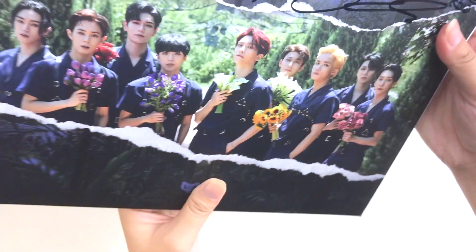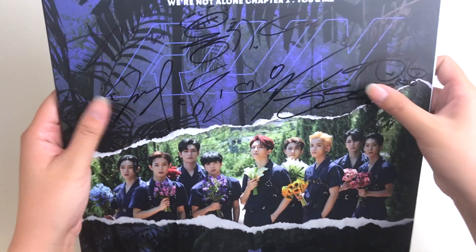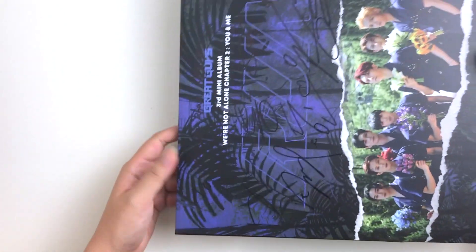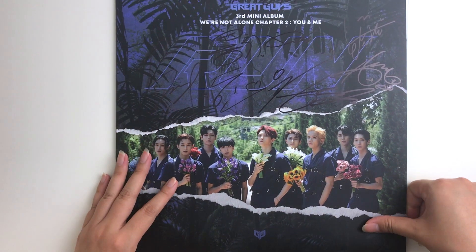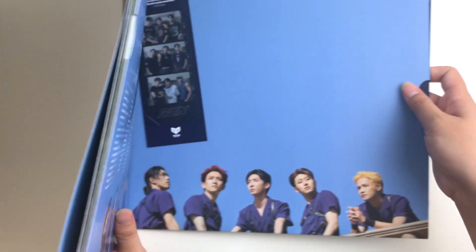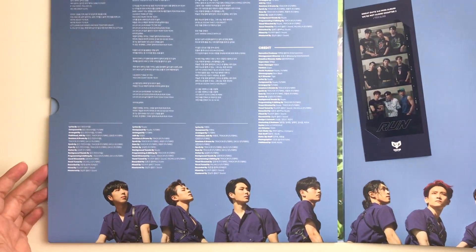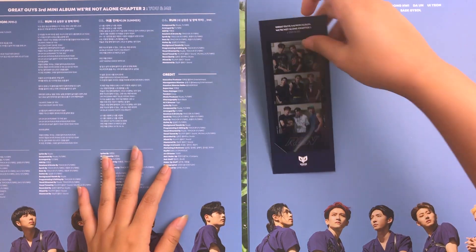I'm so glad they bubble wrapped this so so well. Oh my goodness, look at all those gorgeous signatures! In my fan sign I got two minutes with each member — there are nine members total, so my call ended up being around 20 minutes. They even signed it to my name up top — my soul is literally singing, I'm so happy right now. Let's go ahead and take a look at what this album looks like — it's so gorgeous, I love the inside, I love the design, it's simple but very aesthetic.